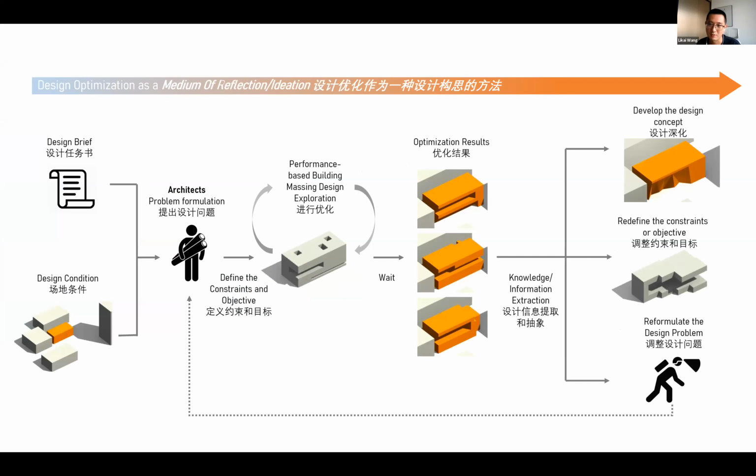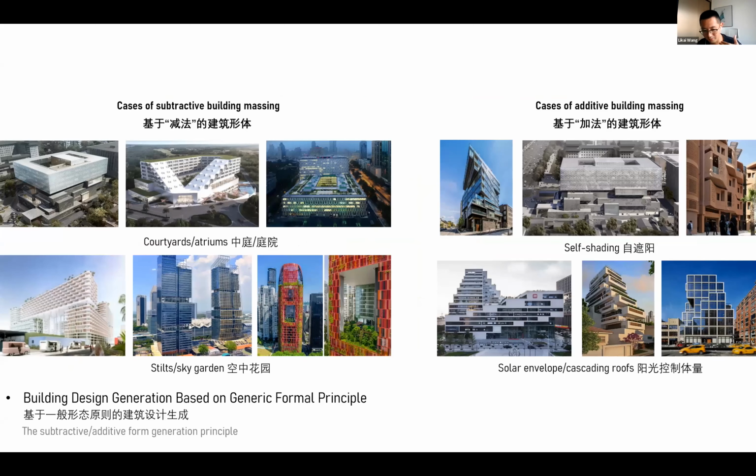So the design process of using the Evomass is something like this. Because the designer does not need to do the parametric modeling, the designer only needs to specify some parameters based on the design task and control the overall features of the design generated by the Evomass, and then run the optimization. Then they can analyze the result and choose whether or not to develop this design, or to redefine or reformulate the whole design problem. And in this sharing, I will mainly present the mechanism behind the design generation part.